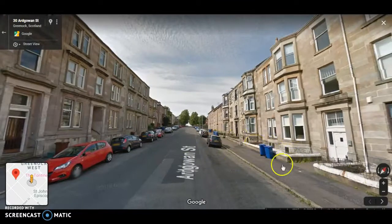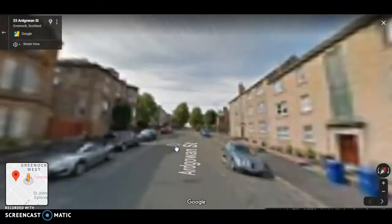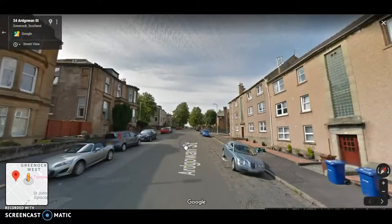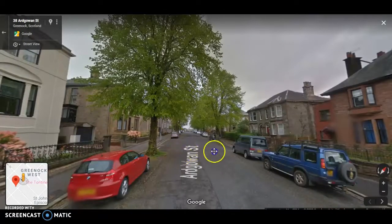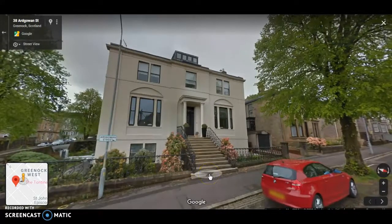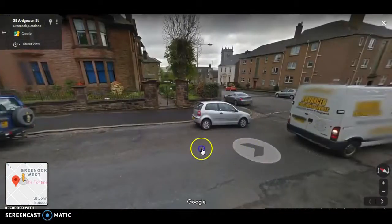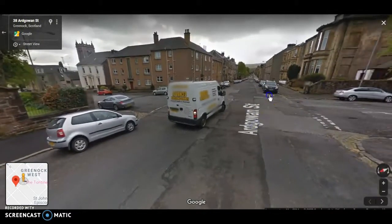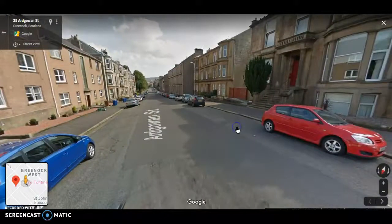Now this is a common theme right up this whole street here. There seems to be the lower level of these houses is gone. Filled in, covered up, and the residents have been given like a garage down the stair, a lock up each, just to keep their gear in. It's a common theme right up the street. There's a big grand entrance there. Look at that, eh? Big grand entrance. Lower level under the street. And these houses cost a fortune. These houses cost an absolute mint. Let's get a gander at this one. All for the status of living in the West End of Greenock.